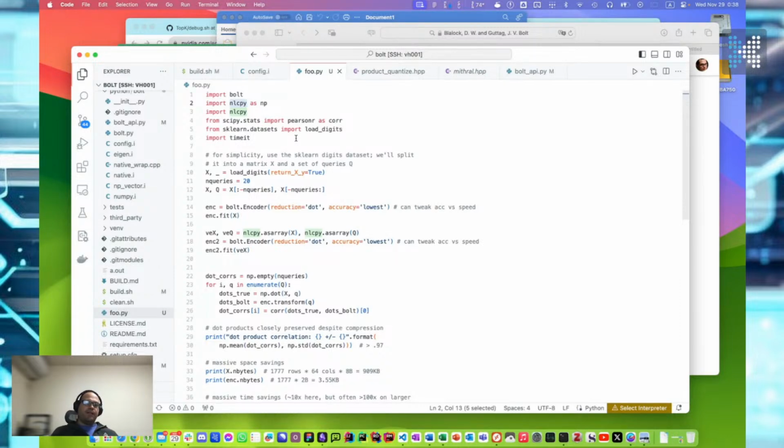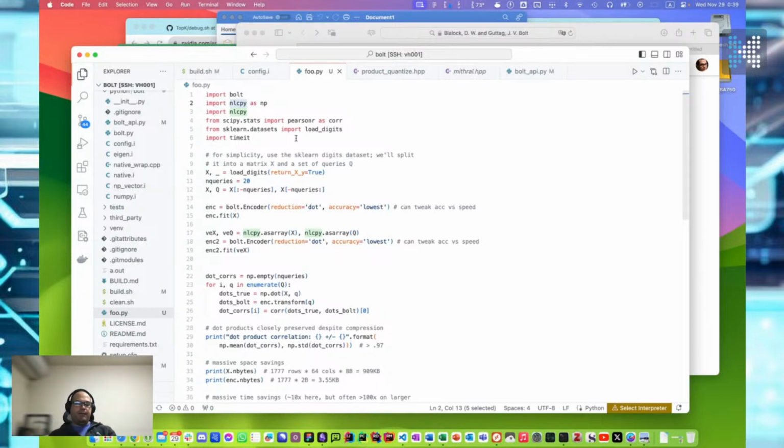Plus, because the fitting, the Bolt encoder, is implemented on a CPU, when you ask NLCPy to give you the values, it will be extracting that from the vector engine into the CPU. Bolt does its thing, and I'm assuming that if it does call something in the API that uses NLCPy, then that result would go onto the vector engine.